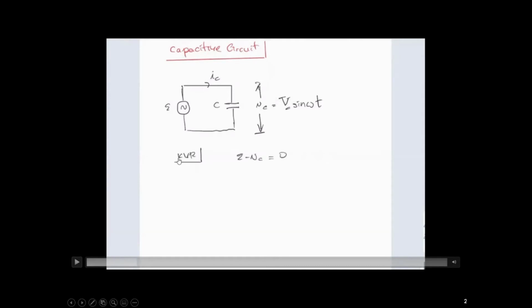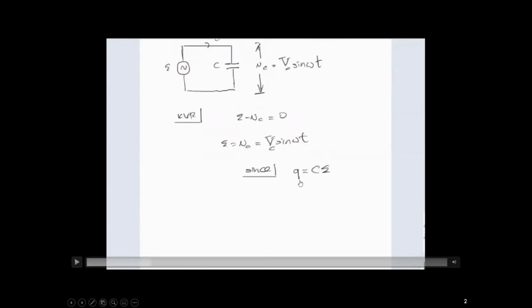All right, so by using Kirchhoff's voltage rule, the voltage supplied by the battery and the voltage across the capacitor are going to add up to 0. All right, so the algebra is straightforward. Now we have to come up with an expression in terms of how the current is going to behave. So we know that the amount of charge that we can store inside the capacitor is going to depend on the capacitance and the electromotive force. All right, so the voltage supplied and the voltage across the capacitor will have to be the same. So the voltage across the capacitor can be expressed using this formula.